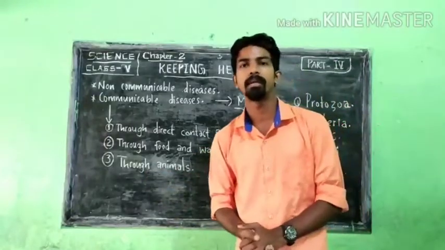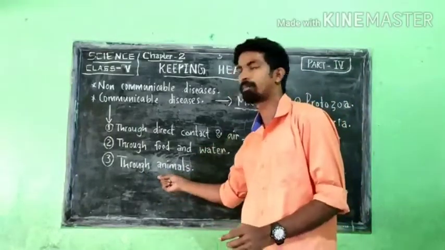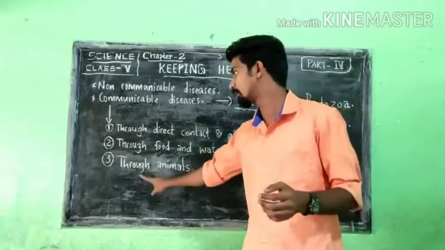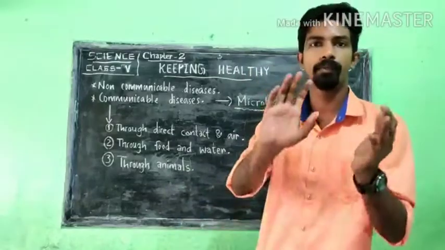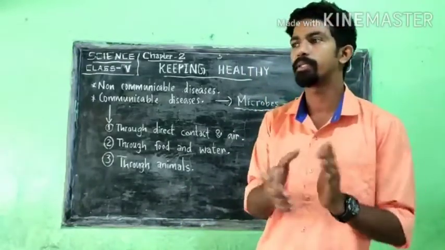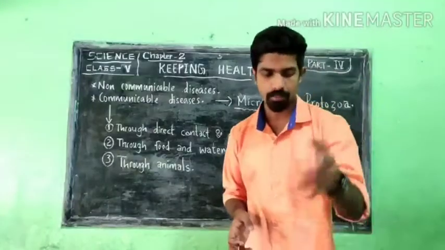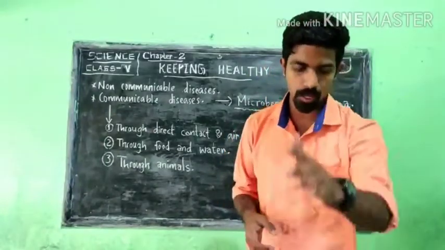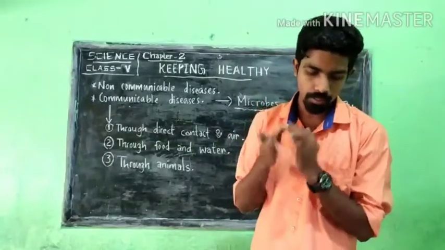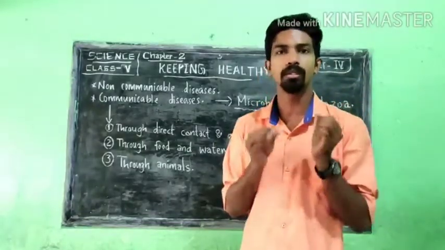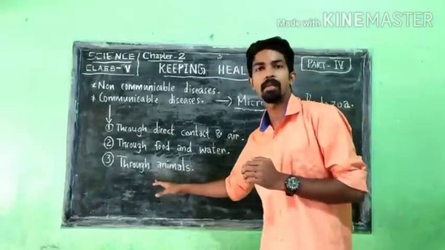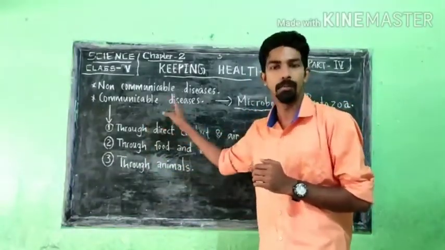This is one of the main important reasons how communicable diseases are spread from one person to another person, that is through animals. Even the mosquito is very dangerous, the flies are very dangerous, everything is very dangerous. A detailed description is given there. Through animals, some diseases such as malaria, dengue fever, and plague spread through mosquitoes. So mosquitoes are very dangerous in spreading different types of communicable disease.